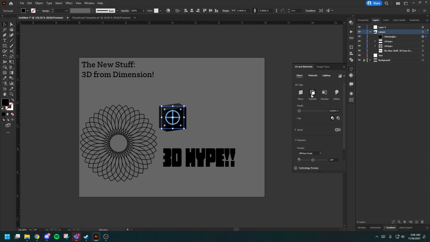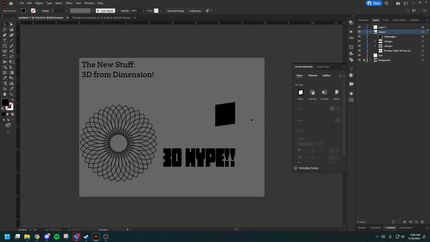Now, right out the gate, we're going to hit plane, and it's going to take our default shape and rotate it to where it can be visible in 3D. It's still a flat shape, but now it's at an angle to where if we were to extrude it, like so, you could see the height and the width of it instead of just the length, or the height and the length rather than just the width, if that makes sense.